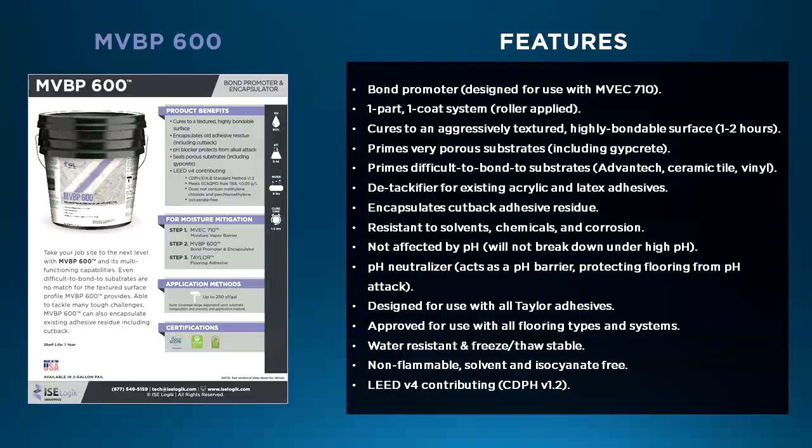So you can use this, of course, in addition to our 710 product, applying it directly over an encapsulation of adhesives, and to isolate those adhesives from the new products you'd be installing. So this is a pH neutralizer too. If you've got high pH on the surface of the concrete, this will neutralize that. It's designed for use with all Taylor adhesives and approved with all flooring types and systems.